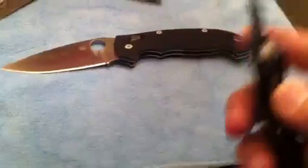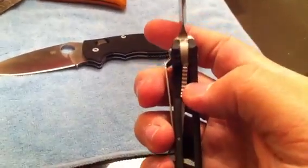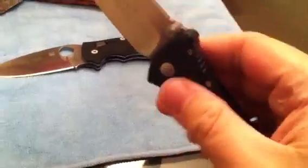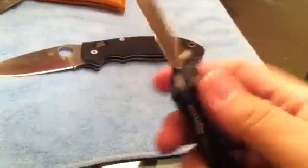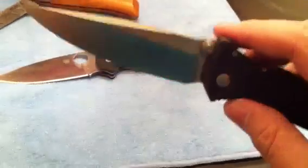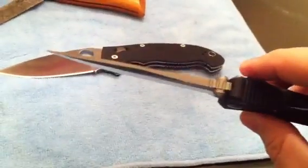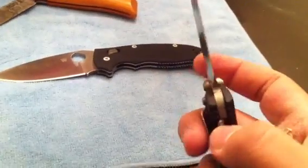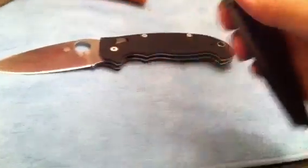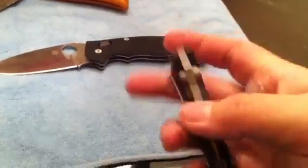If you sling the blade out, obviously the lockup pretty much stays the same. But if you sling it out really hard like that, it locks up. How solid. I mean, we're talking like Sabenza solid, like no movement. You can't even force any movement out of the blade. So that's great.